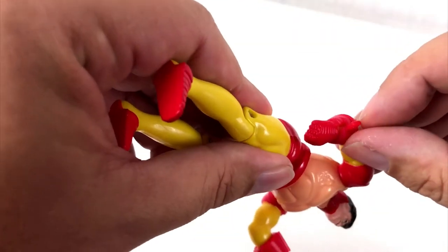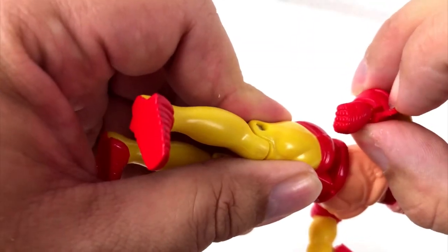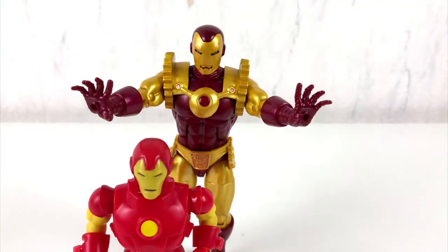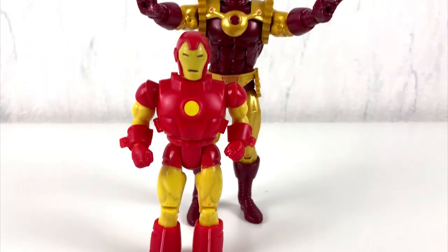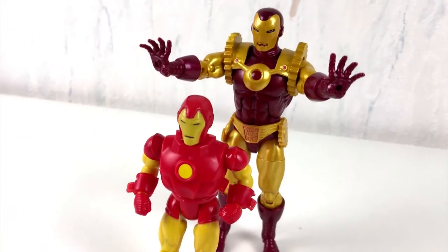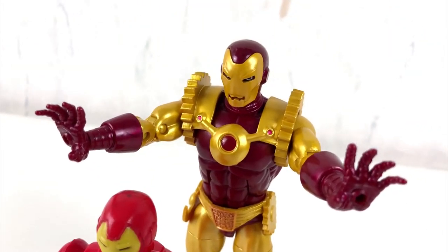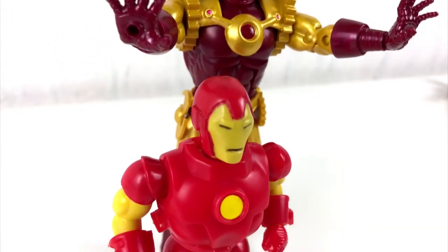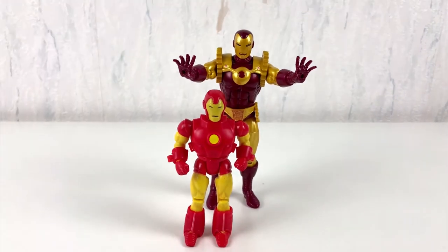For a toy from that era, I would say this is a great idea — so kids can play how Tony Stark becomes Iron Man. I would have loved it. In the comics Tony Stark is constantly working and improving the Iron Man, getting better and better each time. And as it seems, so do the action figures in real life. They've come a long way. I wonder what will come up next.